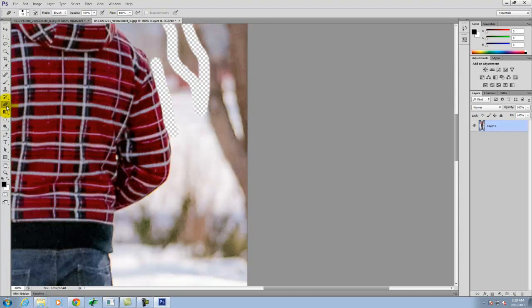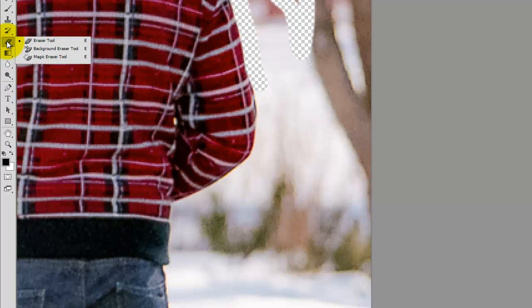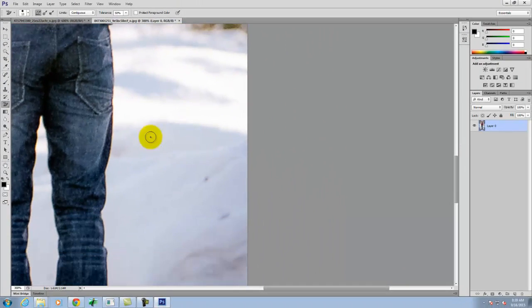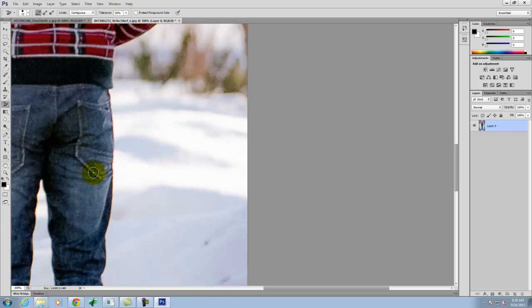But if I've been working for a long time and I do that, it's not the ideal thing to do. There are, however, some other eraser tools hidden underneath the eraser. So if I click and hold on the eraser, I can select something called the background eraser tool. The background eraser tool works especially well when we have a strong contrast between two edges. So down here, I've got the blue jeans in contrast to the white snow.